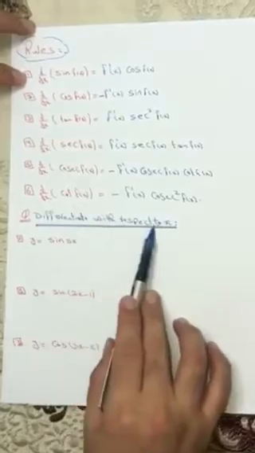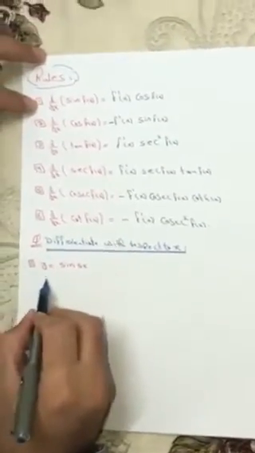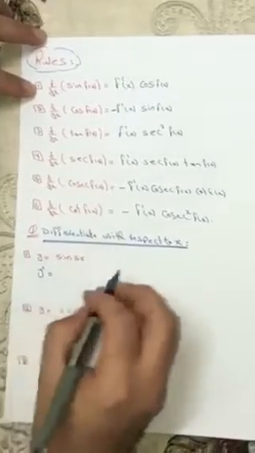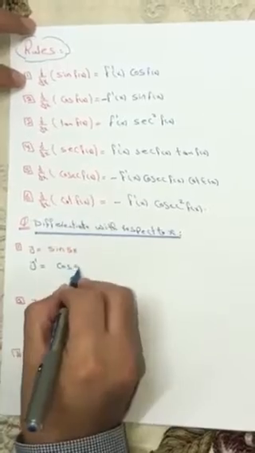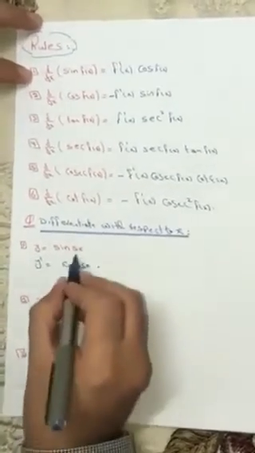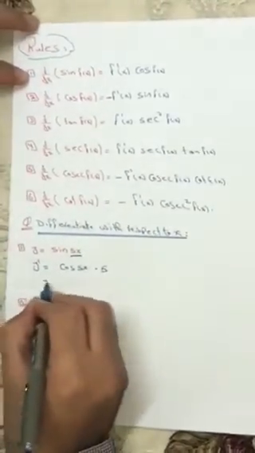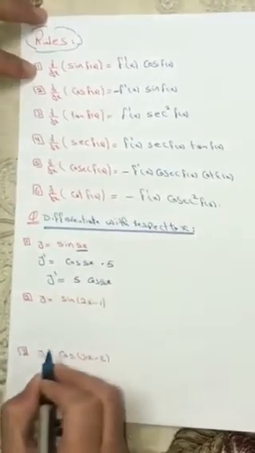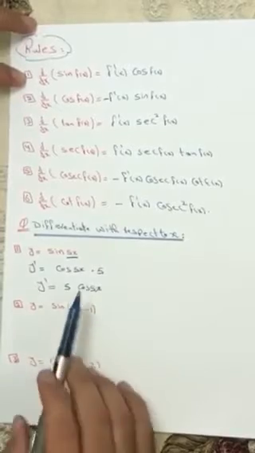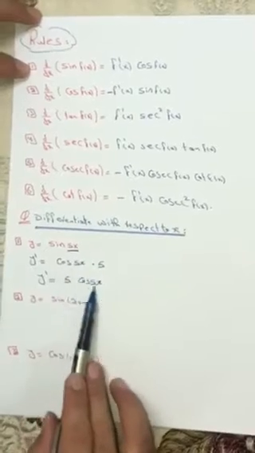Now let's start differentiate with respect to x. This question differentiate with respect to x, it means find dy by dx or find y dash. So we start y dash equal derivative of sine 5x. Derivative sine is cos 5x. Then derivative of 5x is 5. So we can write here our answer in this form, 5 cos 5x. Or if you want to do it direct, you can do it direct. You can start with derivative of angle, which is 5, then derivative sine 5x, which is cos 5x.